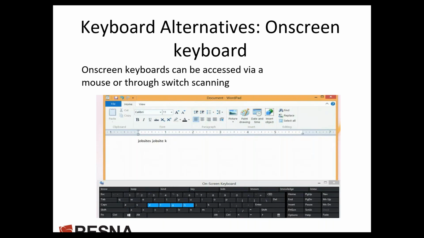Another keyboard alternative is using on-screen keyboards with devices that facilitate mouse emulation, such as a mouth-controlled joystick or maybe eye gaze. What's nice is that the keyboards can be positioned at the bottom half of the screen or maybe even at the top of the screen with the application on the other half of the screen.